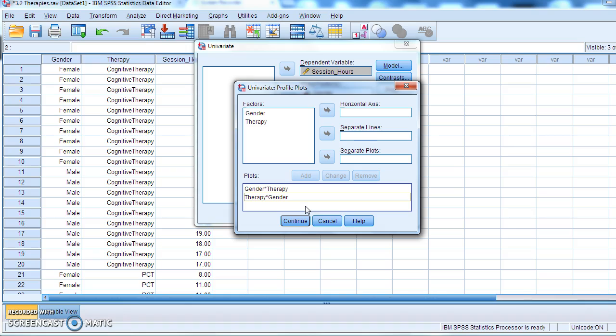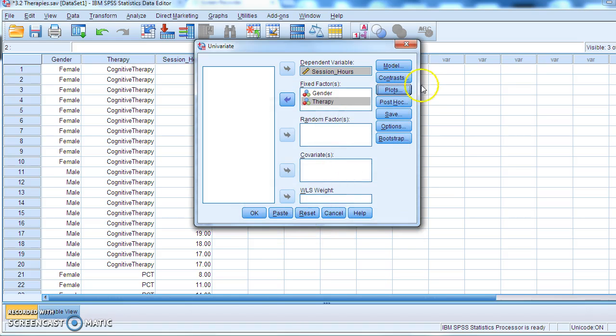Really look at graphs. If you've got two means, you've done a t-test, that's bigger than that. That's easy. You don't need a graph. Once you've got two variables, trying to get your head around what's going on by looking at the numbers is quite tricky. So I think get plots, and before you even look at your ANOVA table, have a look at the plots and try and see what's going on.